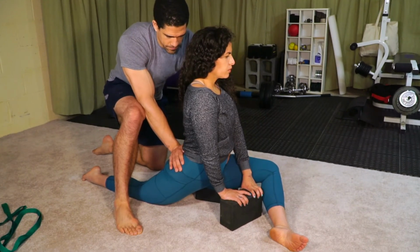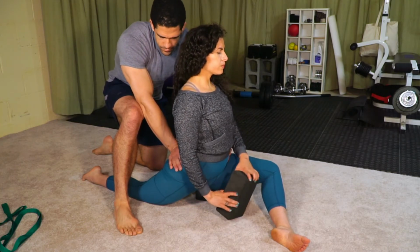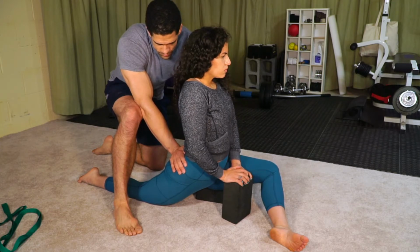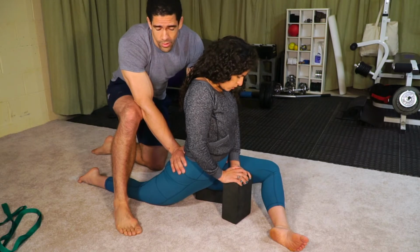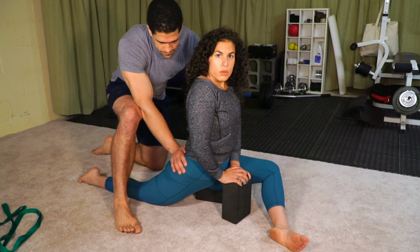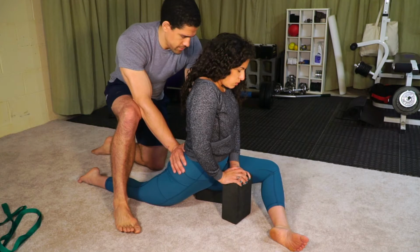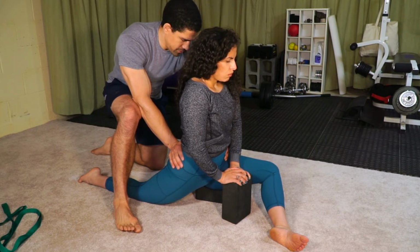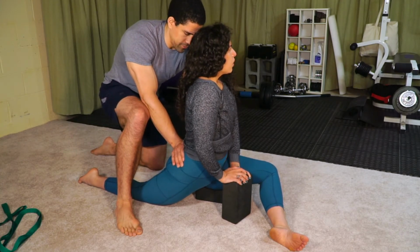That's good. So if you find you have a lot of trouble trying to square up the hips, then I would say start with the hip more elevated and then work your way down from there. You've still got a little ways to go. Getting closer now, squaring it up.